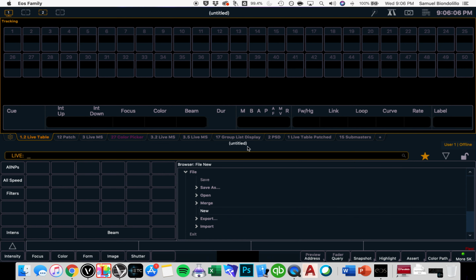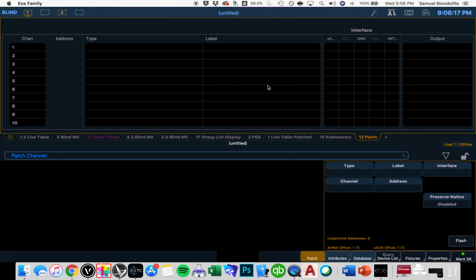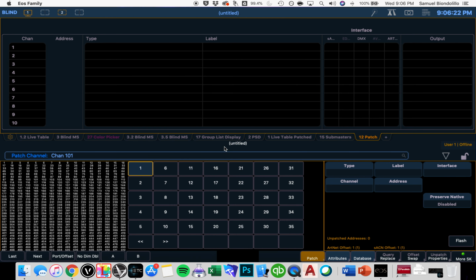So what I'm going to do in the console is go into patch, which if I hit this little plus button, I'm going to get all these different options here. I'm going to hit the patch tab. And I'm going to tell you the exact keystrokes I'm doing. I'm going to hit 101, which is the channel name, T, which is the through button. You can also use the shift plus for and. So channel 101, T for through, 106, A, which is at for address.